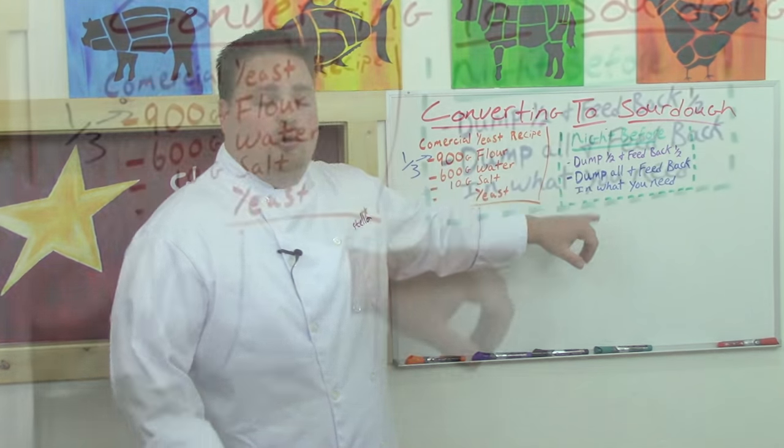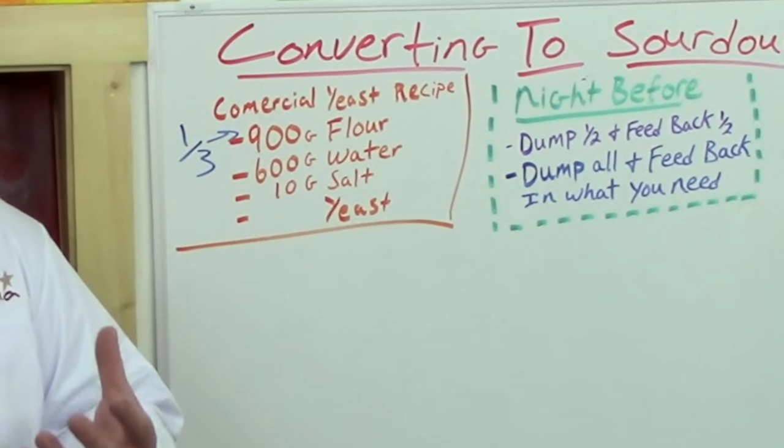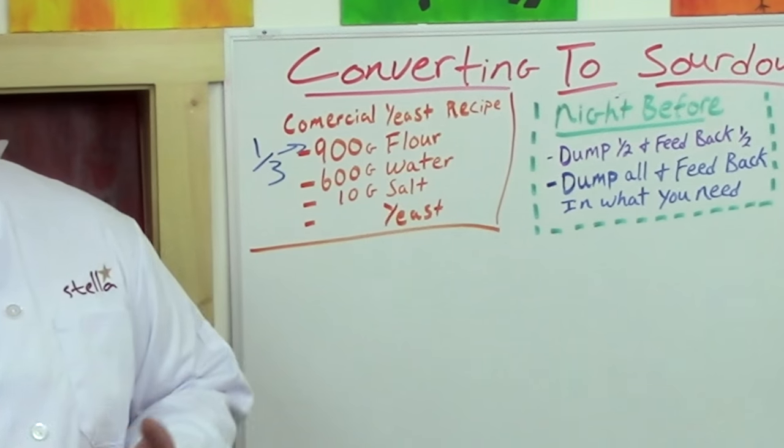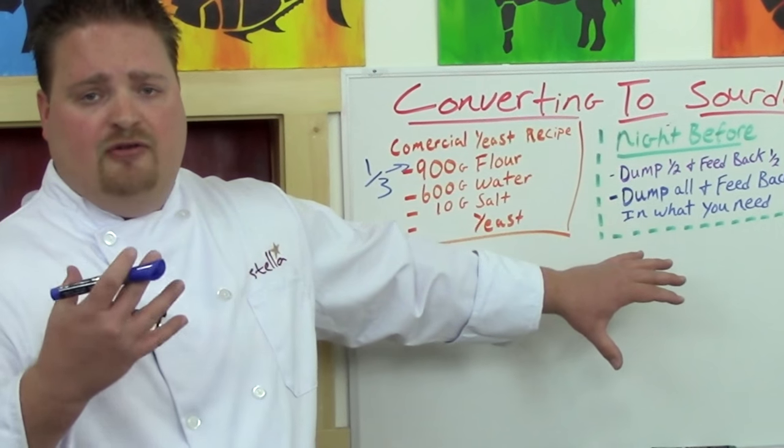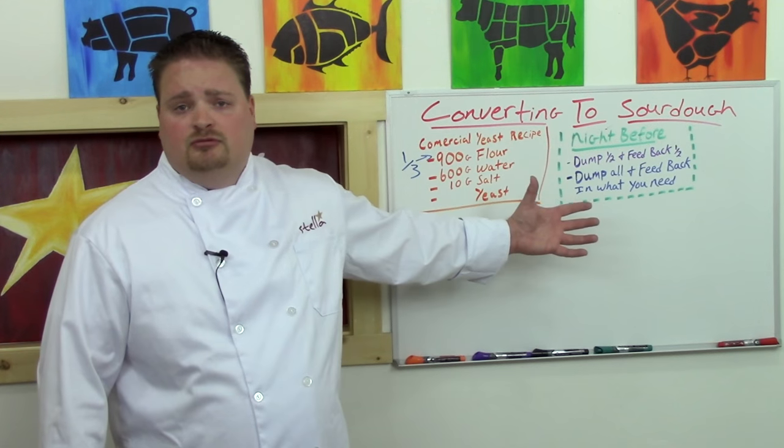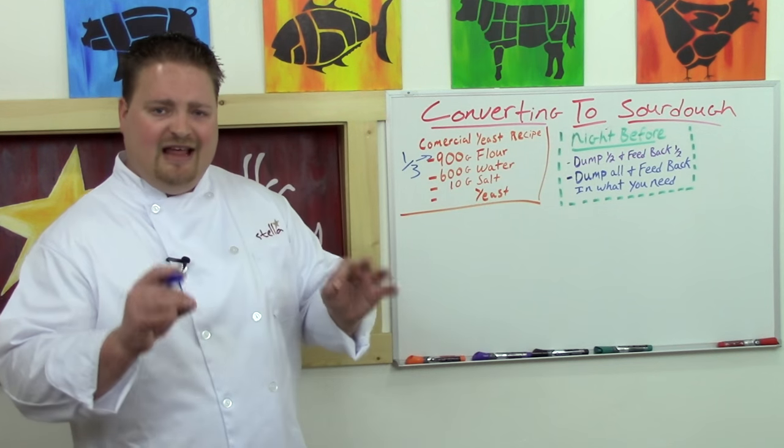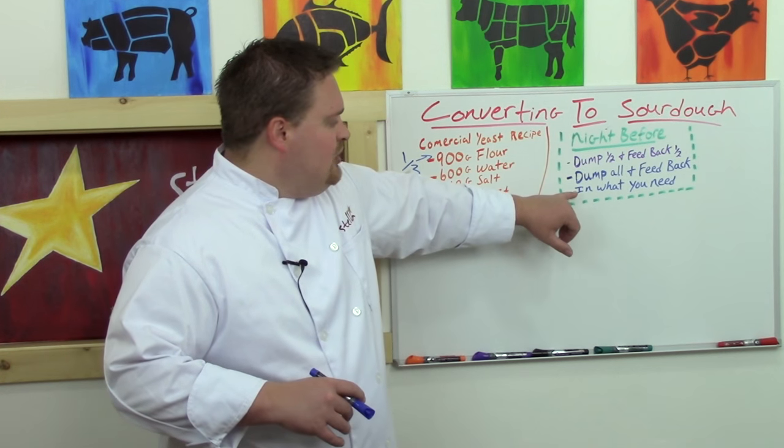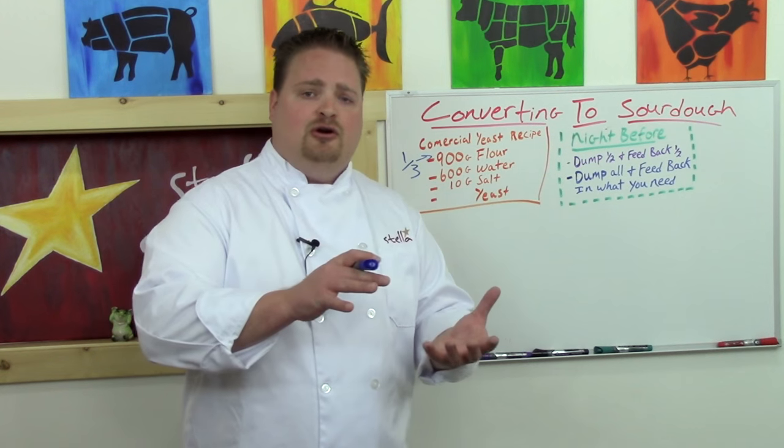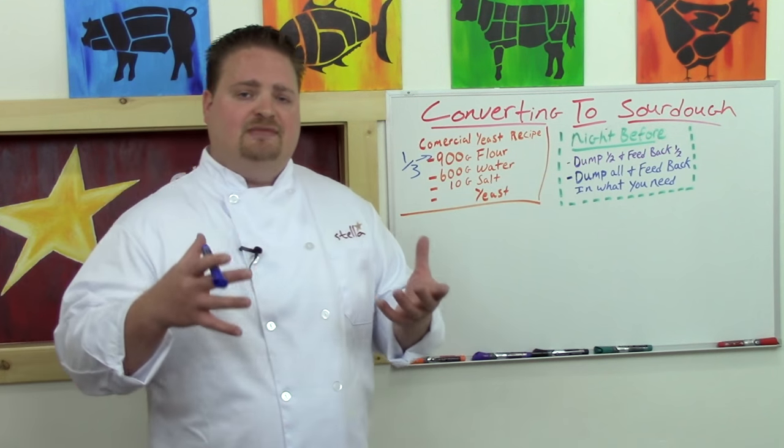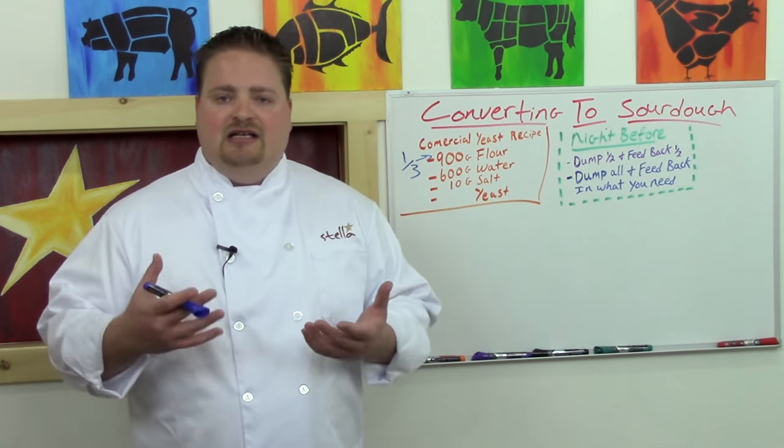If you want a more floral, sweet loaf that still has the complexity of a sourdough starter but not necessarily the sourness—maybe you're making a white sandwich bread or sourdough dinner rolls—I like to use this method where I dump out all my starter. The starter that clings to the bottom and sides of my container is allowed to stay in that container, and I feed back in whatever I need to leaven this loaf of bread.